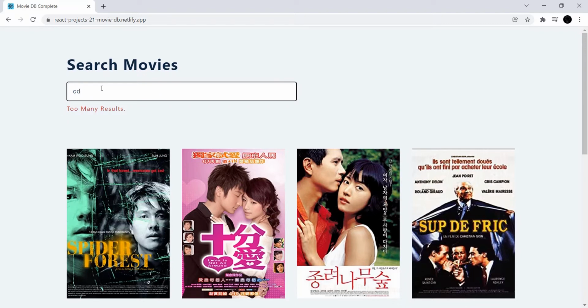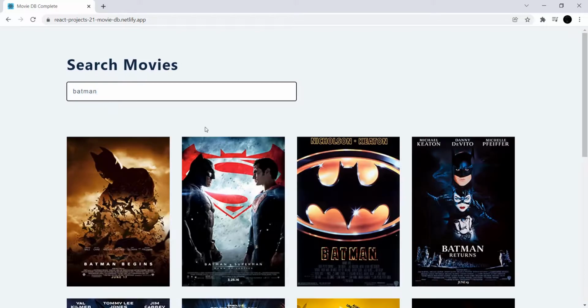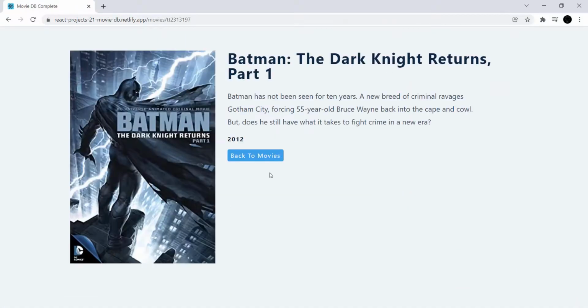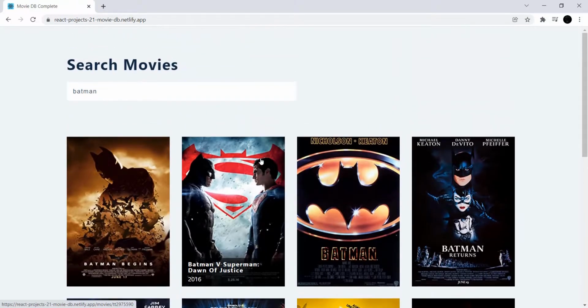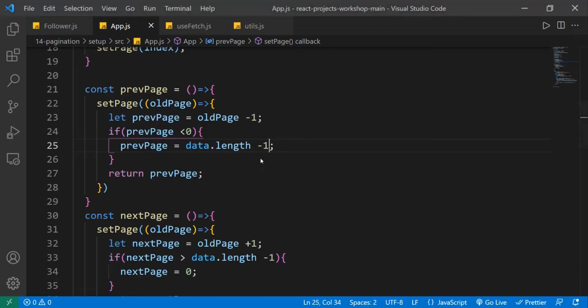If I pass some letter over here and it has too much data, then it will show me the error too many results. Okay, so this is going to be great. If I click on Batman, I can just click here, back to movies.